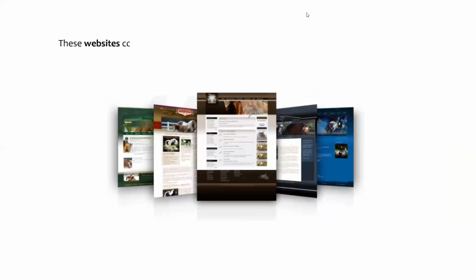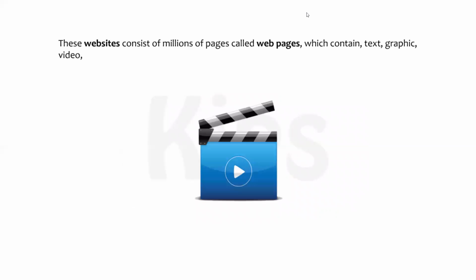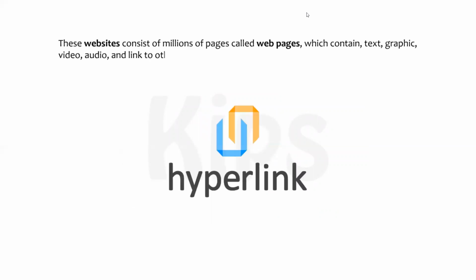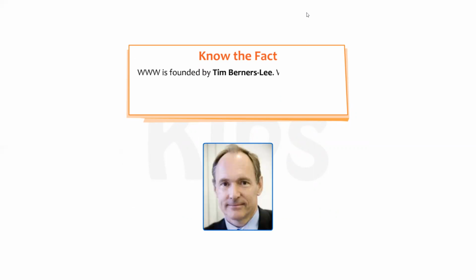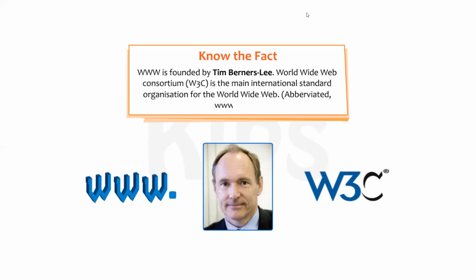These websites consist of millions of pages called web pages, which contain text, graphic, video, audio, and link to other pages called hyperlink. Students know the fact that WWW is founded by Tim Berners-Lee. World Wide Web Consortium W3C is the main international standard organization for the World Wide Web, abbreviated WWW or W3.